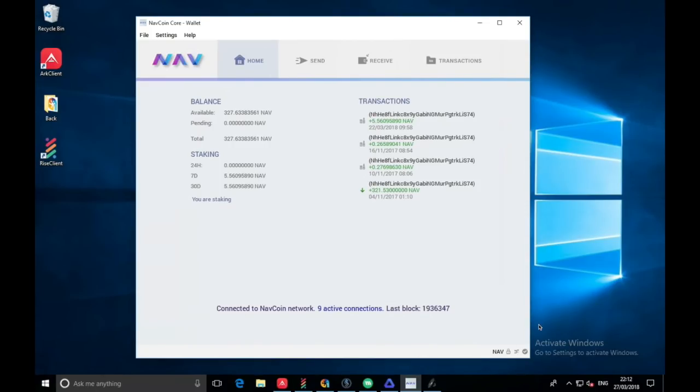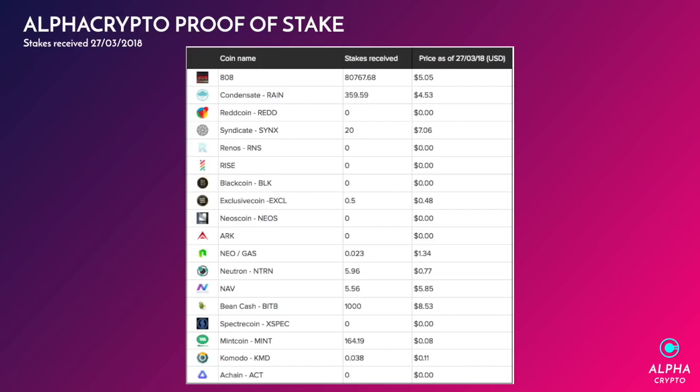And I think that's everything for all of these wallets, so I'm going to do some calculations. So let's take a look at the proof of stake league on the 27th of March 2018. Most of the coins are actually in the same position, however the biggest change is the actual price itself because of the bear market that's happening at the moment. If we go into the middle of the pack, we can see for some reason I've left a little up arrow on GAS.